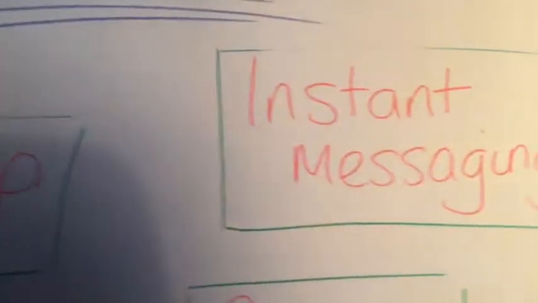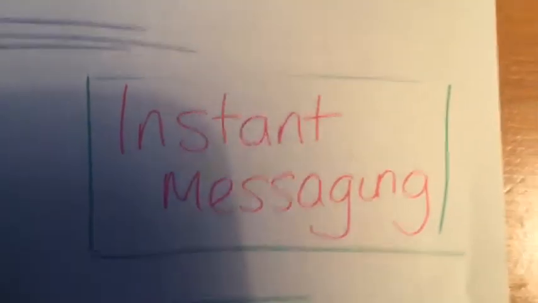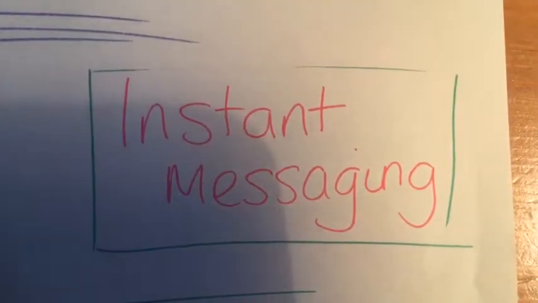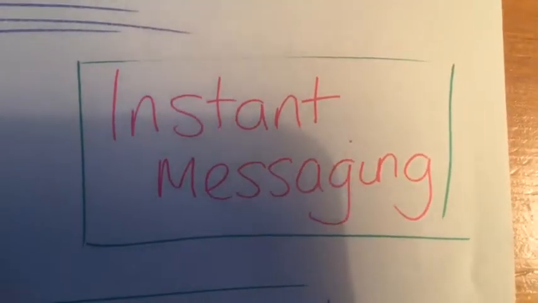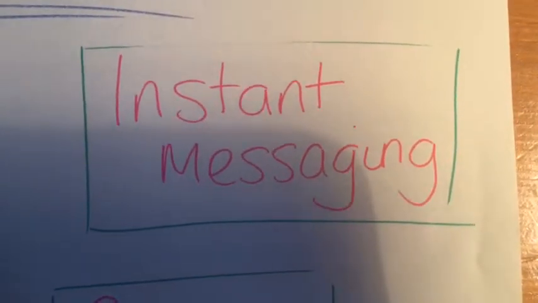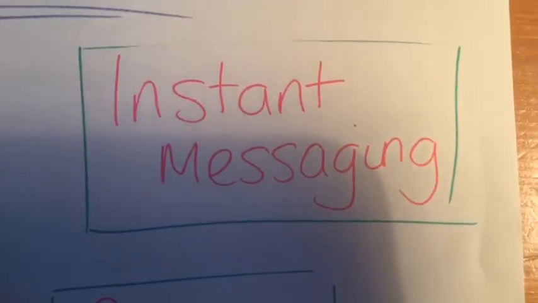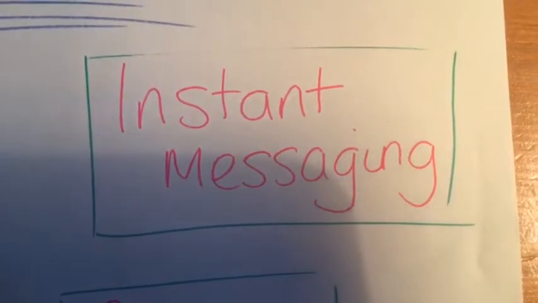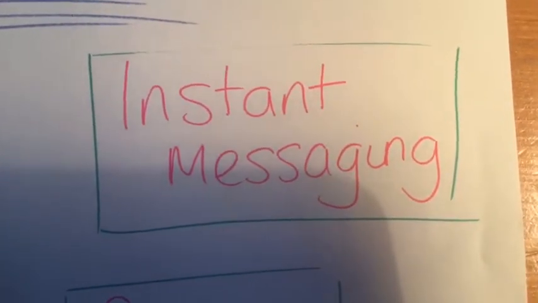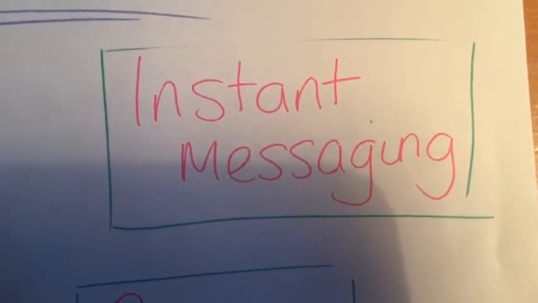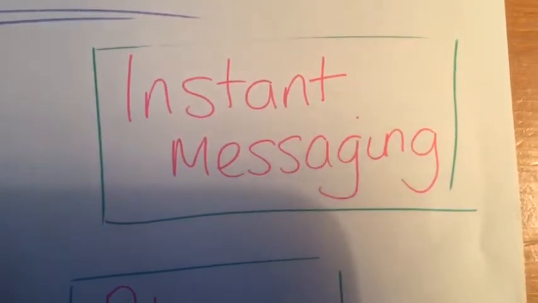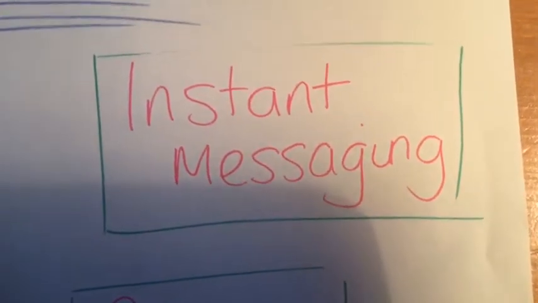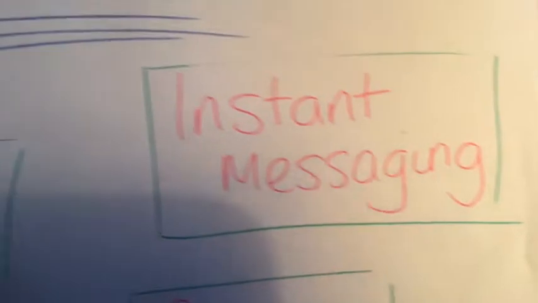The second way you can communicate is through instant messaging. Through instant messaging, you are talking in real time by typing messages. It can help collaboration. Remember that instant messaging isn't free because you have to pay for your internet connection. So if in the exam you're asked about benefits, don't put it's free.